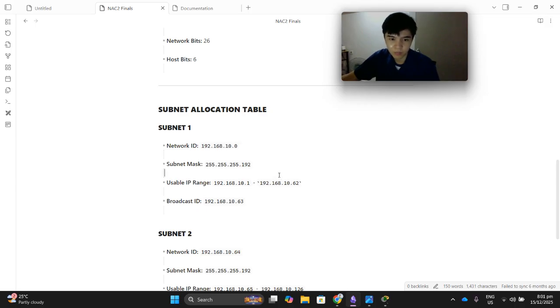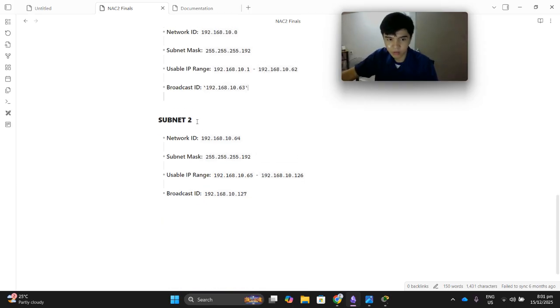Therefore, our usable IP range limit is 192.168.10.62. Then our broadcast ID is 192.168.10.63. So we just followed this ID, this 192.168.10.62. That's why we get 0.63.